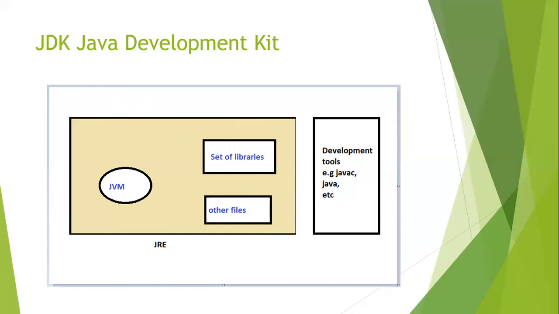JDK is an implementation of any of the below given Java platforms released by Oracle Corporation: Standard Edition Java Platform, Enterprise Edition Java Platform, and Micro Edition Java Platform. The JDK contains a private Java virtual machine and a few other resources such as an interpreter or loader, a Java compiler and Java archiver, a documentation generator, etc. to complete the development of a Java application. This is all about JDK.